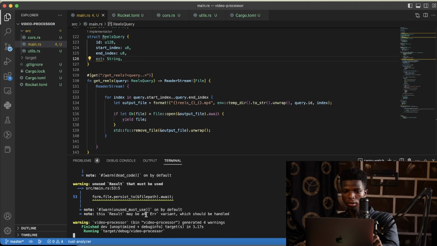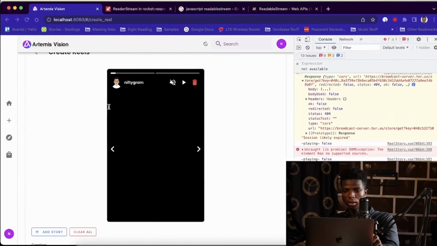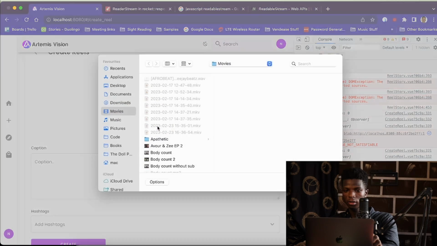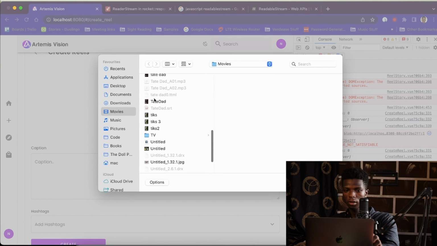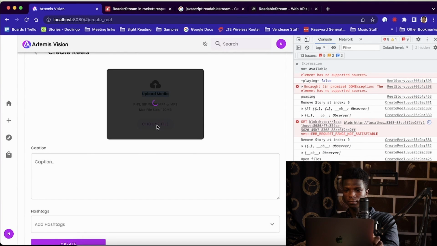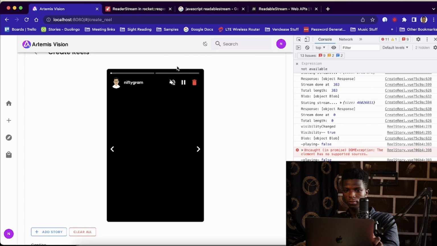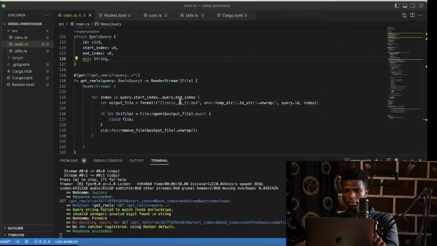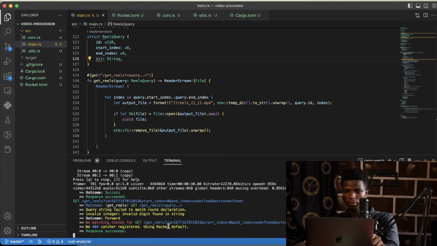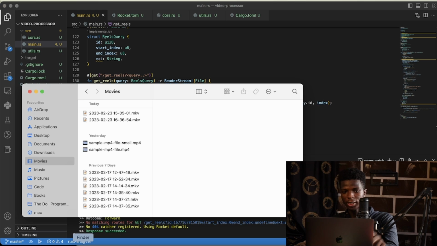Alright. Let's try it again. Same thing. You know what I think? I think the file doesn't exist. So it probably doesn't match the file we've saved in the server.